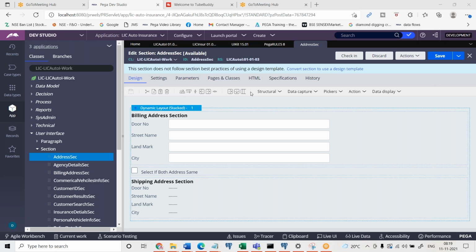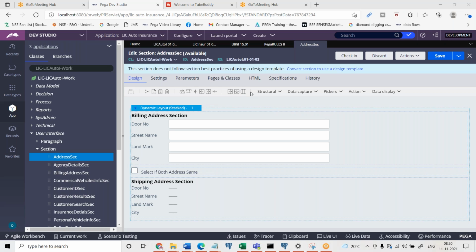So whenever we check out a rule, what PRPC is going to do is create a copy of the rule in editable mode. Suppose you have only one version, and the 010101 rule is there. You did a checkout. Now PRPC will take the copy of the rule and create it again. That should be there in a rule set, right? In which rule set will it be created? It will be created in a virtual rule set by operator name.